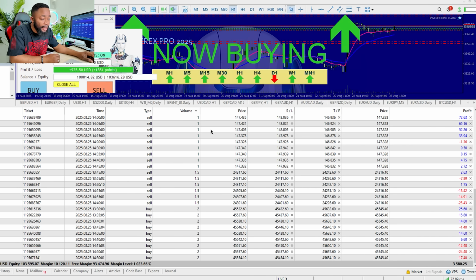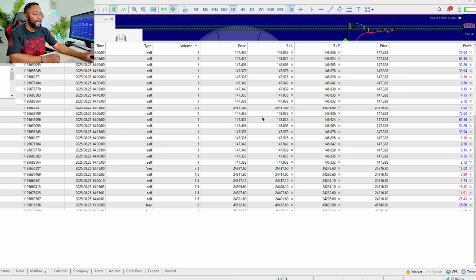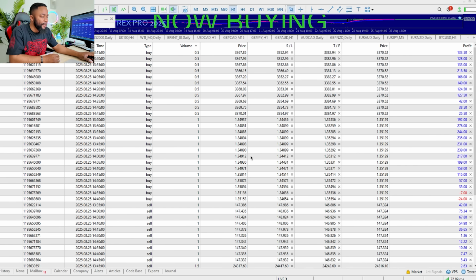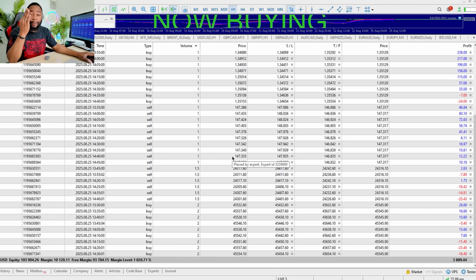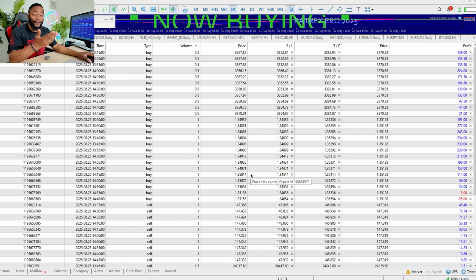That is it on my screen. Let me just pull up, and then we're going to go one trade at a time for you guys to see. These are all the setups right here. These are all the trades. Remember, we took about 5 different currency pairs, that's why the trades are many. That's it. You can see we're in profit on almost all.